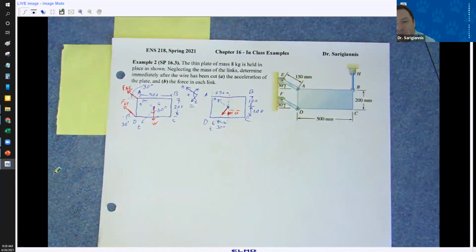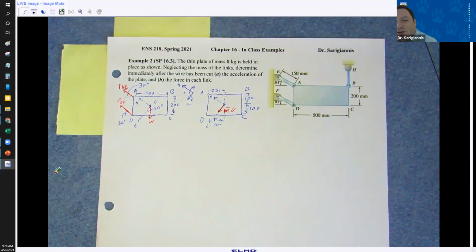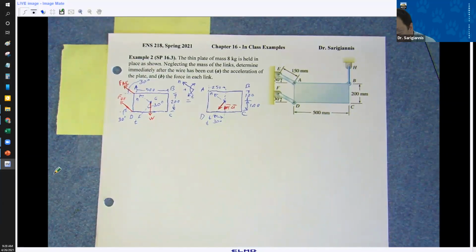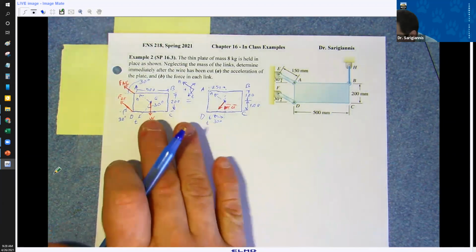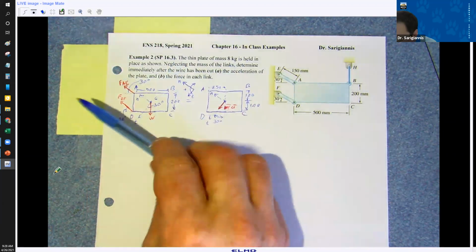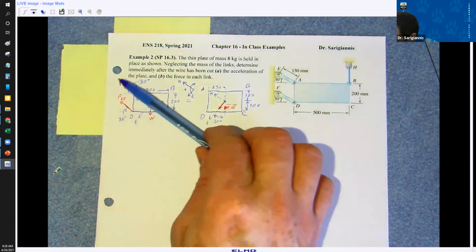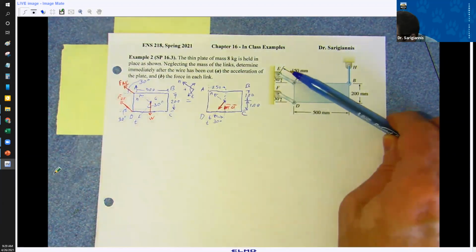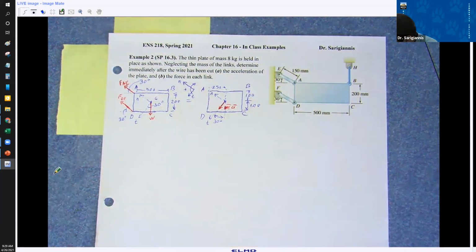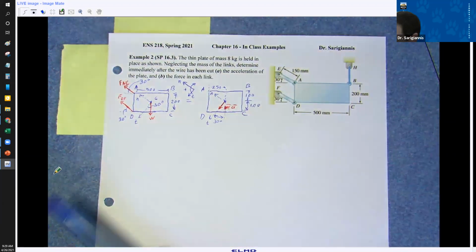I need bigger diagrams. So this is just drawing the free body and the kinetic diagrams. The nice thing about doing this is that we can look at the tangential and the normal components relative to this initial point of the swing, right? What are we doing? Initially we're rotating it about these points, E and F, right? So we can look at this as sort of a rotational displacement.